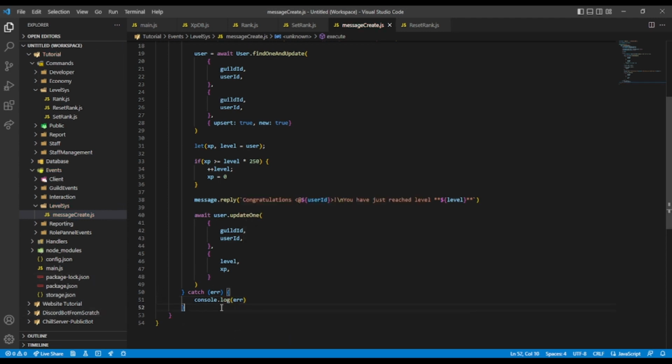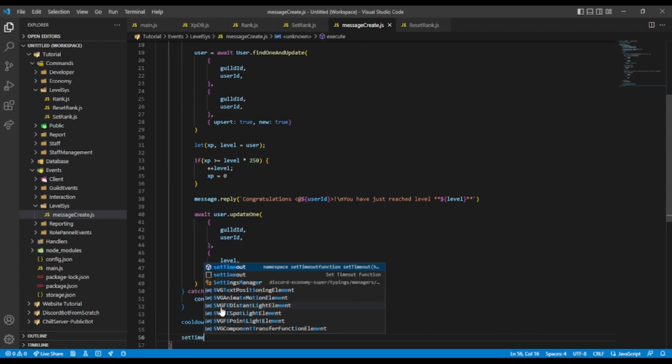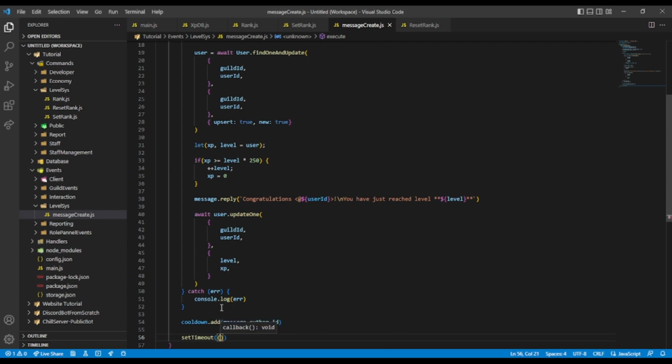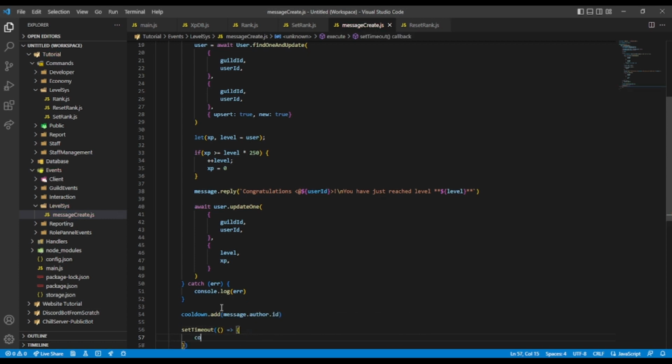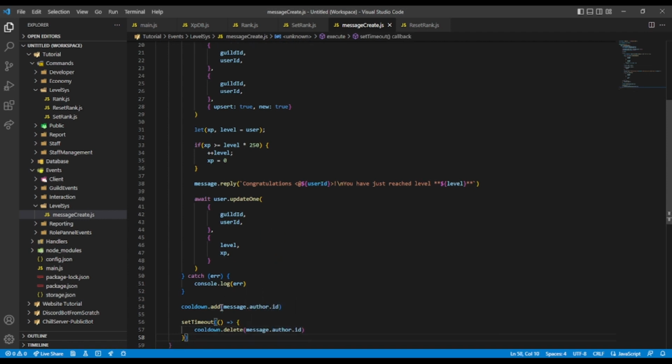Okay, and then out of this we are going to do cooldown.add message.author.id, and we're going to set a timeout arrow function. It's going to be cooldown.delete message.author.id, and it will set a cooldown for a minute per message. So they send a message, give it a minute, and it can add XP again. Prevents people spamming and getting a load of XP.